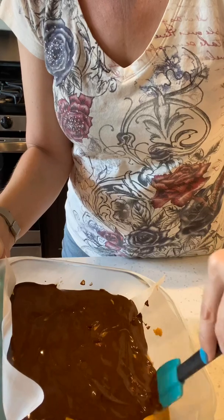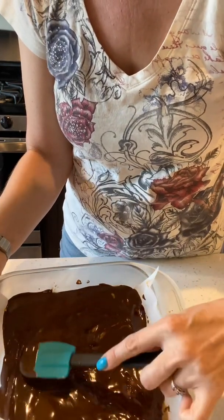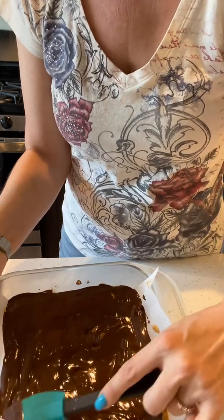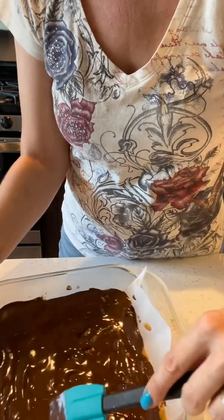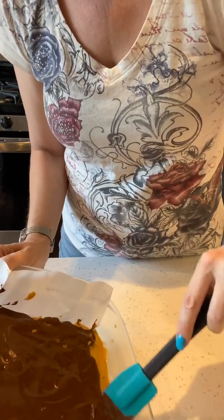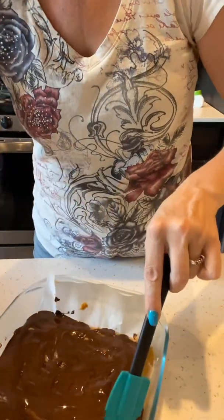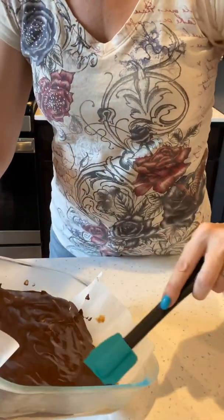And it all tastes the same, it all goes to the belly. I just don't want to see the peanut butter on the top. I want to see chocolate on top. That's really all we're going to do.